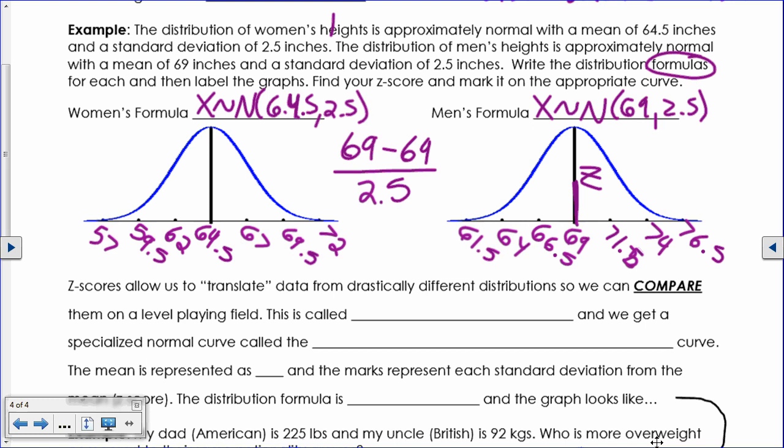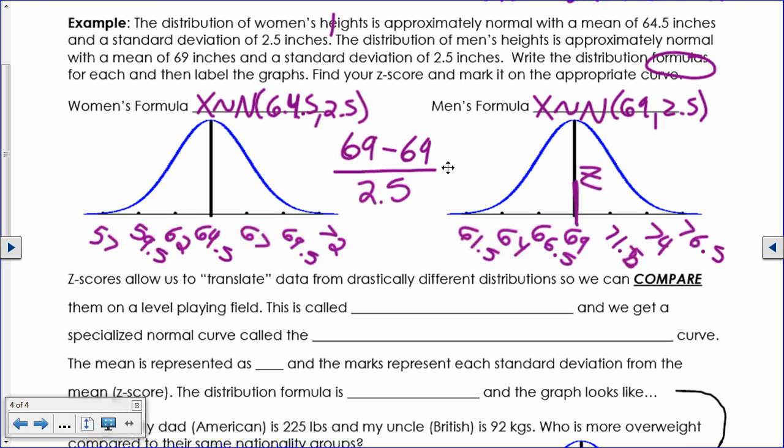So when Drew found his z-score, it was a 0. So the 0 z-score is right here. 0 standard deviations away from the mean, so you would mark your z-score like that. 0.8. Then you would be over here, you just go slightly over, approximate where 0.8 is. Well, actually 0.8 is really close to 1, so it'd probably be like right there. So you're just going to find your z-score, and then you have like 1, 2, 3, you're just going to draw a little mark closest to where your z-score would be. Make sure you're putting it on the correct curve.